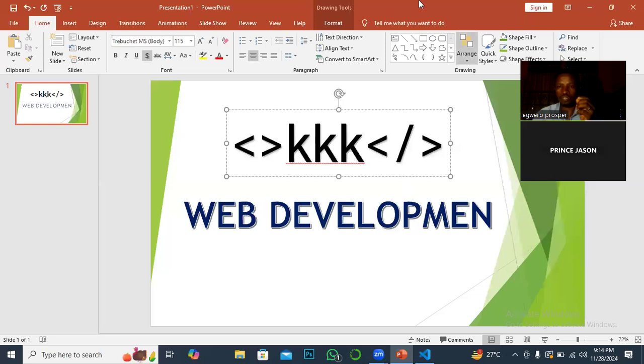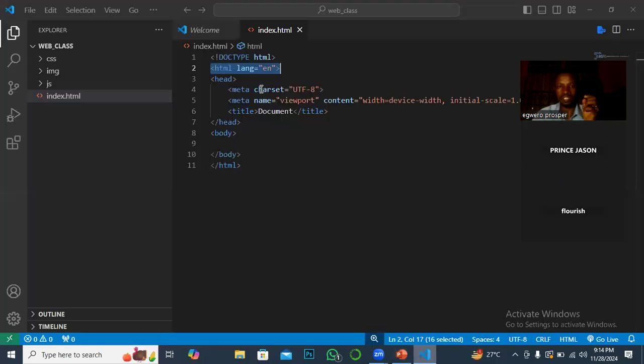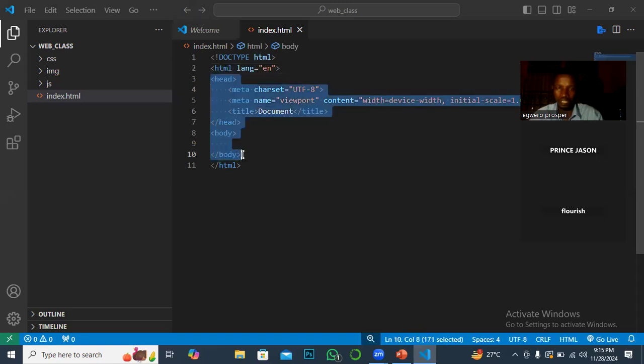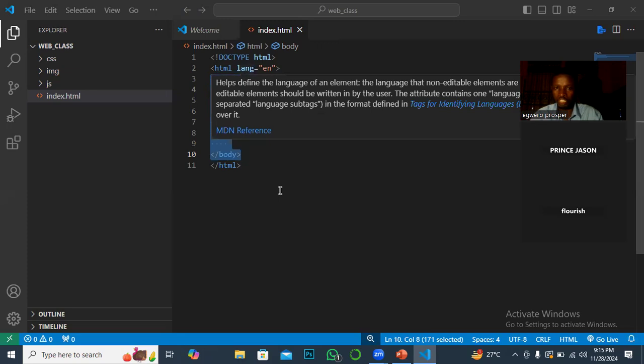Now, let's go back to our IDE and explain that. From what I just explained, this is the opening section of the HTML tag, and this is the closing section. Did you understand that? Please, I need a response. Did you get that? Yes, sir. So this HTML here is a container, and inside the container, you now wrap all this. They are all inside the HTML tag. So that is what it means.